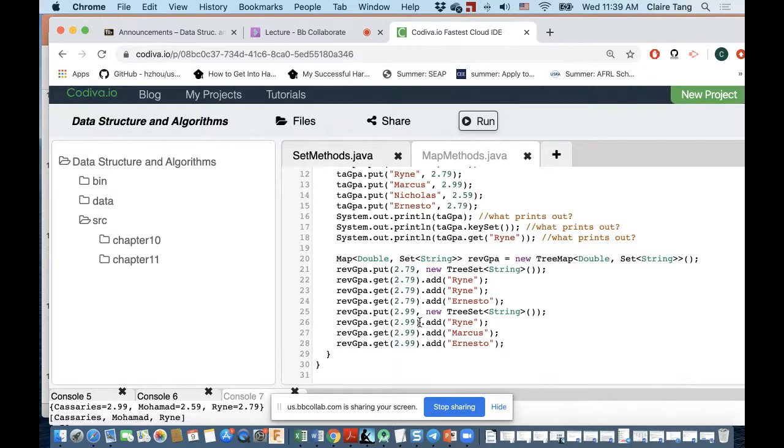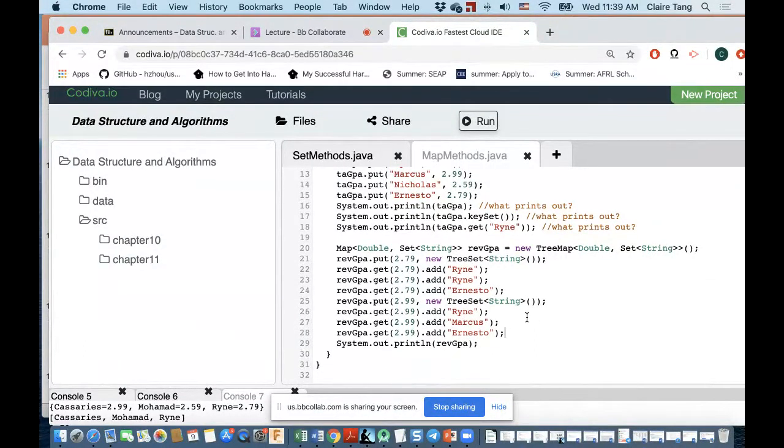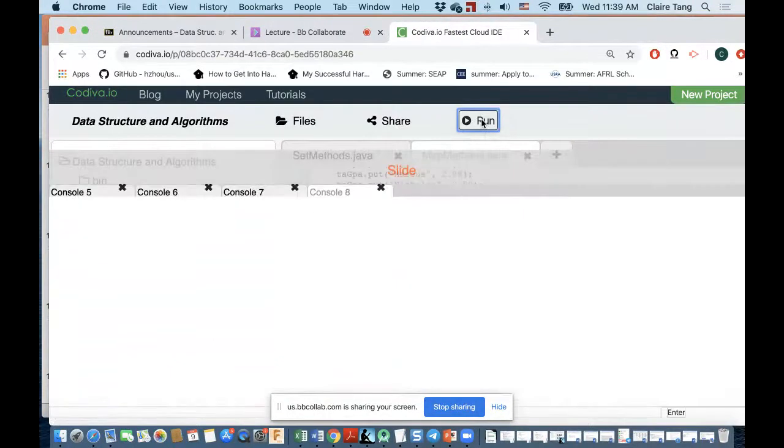We have a map, and inside a map we have a set. So if we print this out, the reverse GPA, let me print this out so you can see what's going on here. I'll run this.